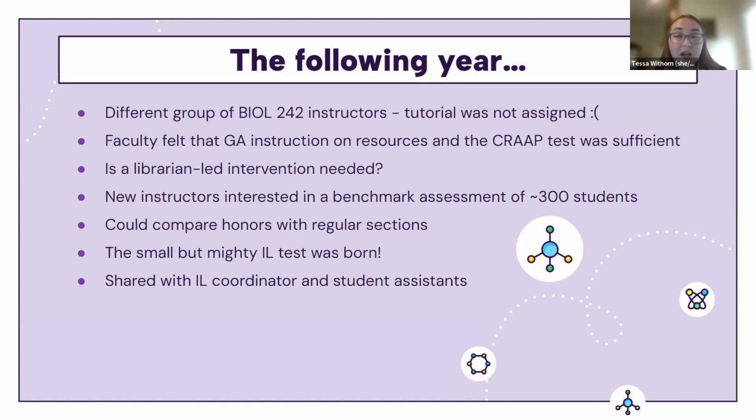They were only going to make it optional, which I think was fine. I think I would still get a good amount of students to take the assessment. They all agreed to offer a few points of extra credit for completing the survey. So I was planning to run it close to the end of the semester, where students would probably be very grateful to have a few extra credit points. But as I mentioned, IRB got in the way, and so I wasn't able to launch it in the spring. But hence the small and mighty test was born.